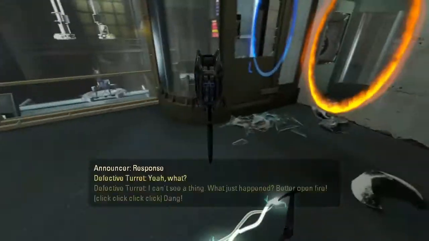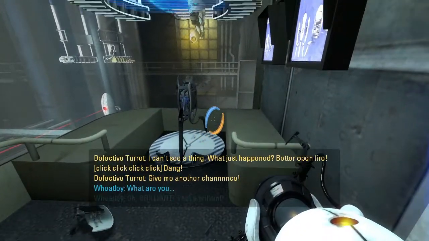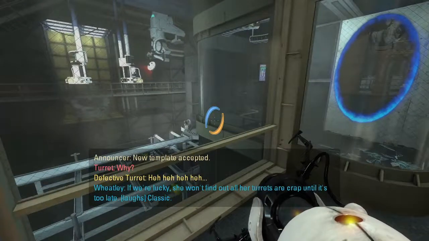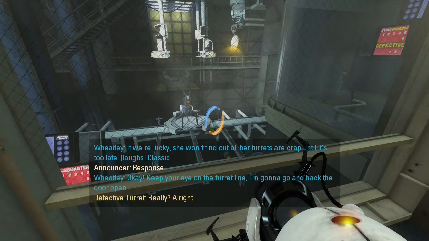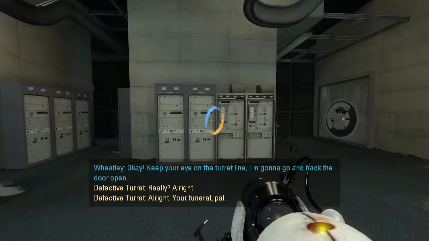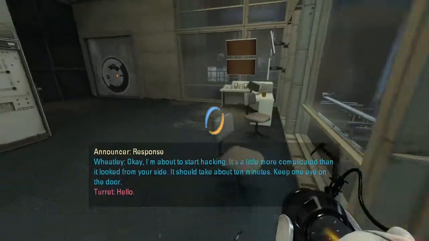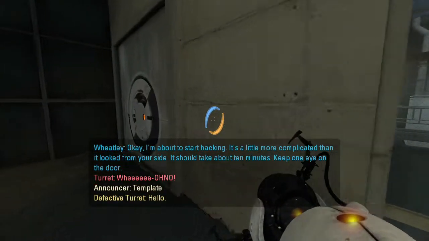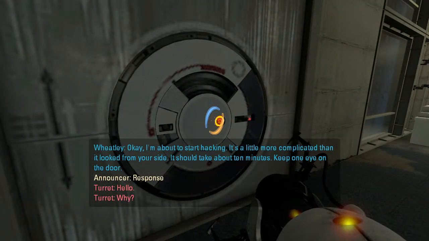Well, let me just put this in here. That's brilliant. If we're lucky, she won't find out all her turrets are crap until it's too late. Okay, keep your eye on the turret line. I'm going to go and hack the door open. Cool. Okay, I'm about to start hacking. It's a little bit more complicated than it looked from your side. It should take about 10 minutes. 10 minutes? Okay. Keep an eye on the door.